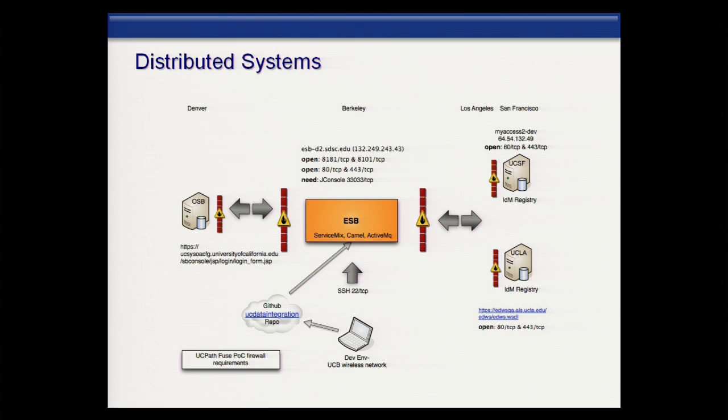The ESB in the middle has mainly three components that we utilized: the ServiceMix platform, the container, and Camel, which is a framework for data transformation and mediation. And ActiveMQ is for the messaging layer. As you could see, in reality, UCSF and UCLA will not go through the same ESB, or at least that's my understanding. So in this prototype, we had to make it more complex to accommodate channeling of data from HCM to two different IDM systems with two different interfaces. One accepts REST on the UCSF side, and one accepts SOAP on the UCLA side.